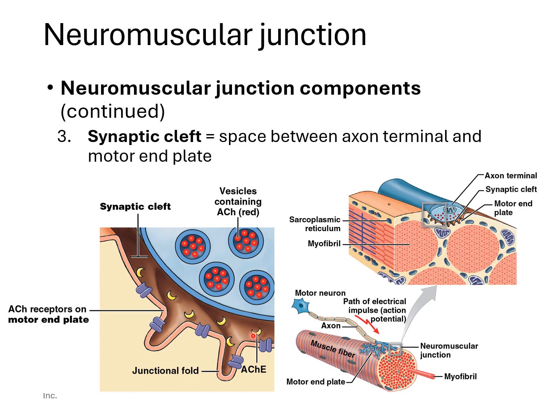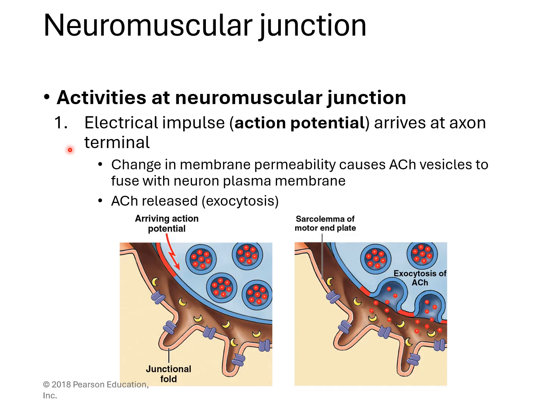And there is that synaptic cleft again with the acetylcholinesterase just floating around. So now something is going to come to the neuromuscular junction, and that's going to be via an electrical impulse, or the action potential from the neuron. So that comes into the synaptic knob. It causes calcium, it's not in your book, don't worry about it. But calcium comes in, opens up channels. It comes into the synaptic knob. It binds to the synaptic vesicles and triggers the release, via exocytosis, of acetylcholine.